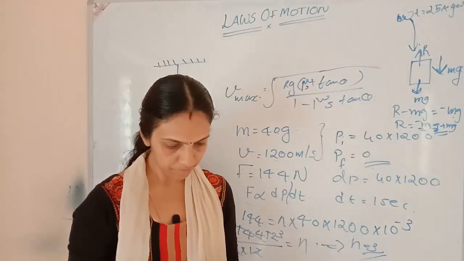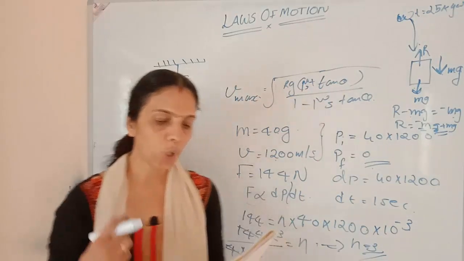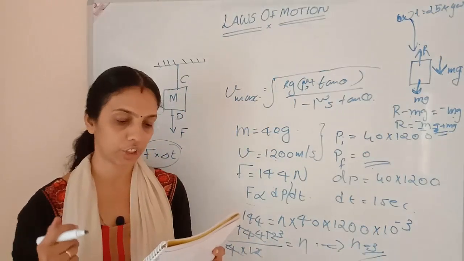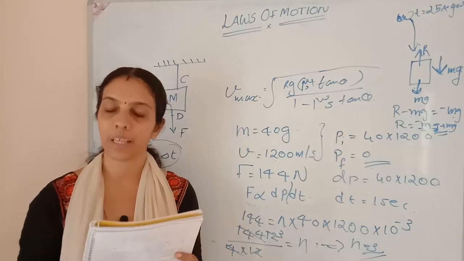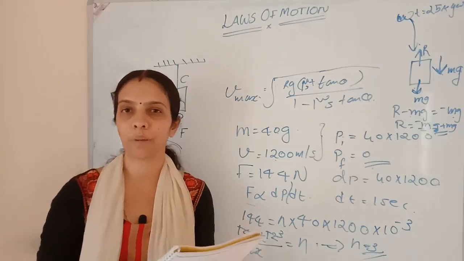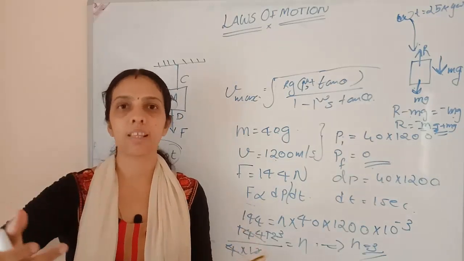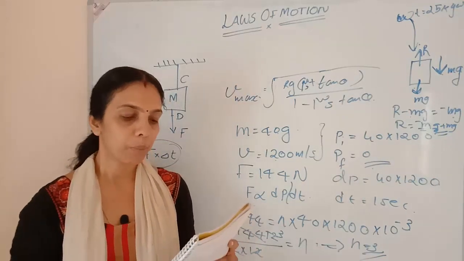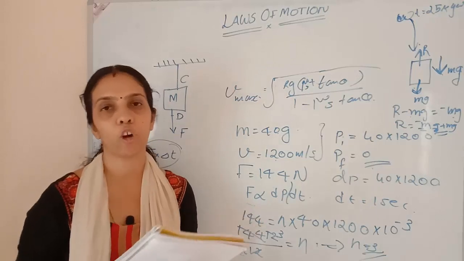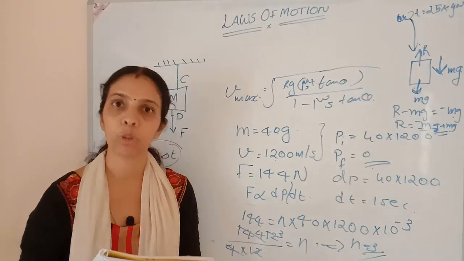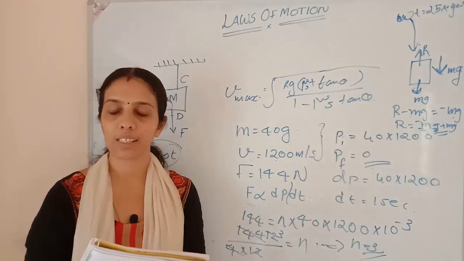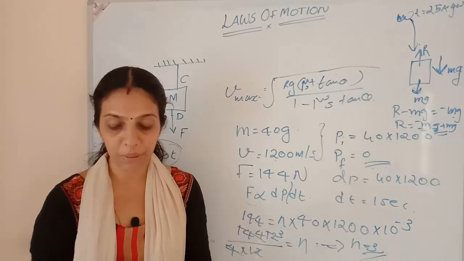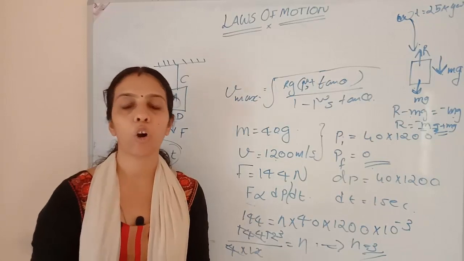Okay. Next is, when a shot is fired from a gun, the gun moves in the backward direction. State the principle behind it. What is the principle when it is moving forward? This is, for every action there is an equal and opposite reaction. Prove the principle using Newton's second law of motion. Law of conservation of momentum, you can say the principle as the law of conservation of momentum, and prove the principle using Newton's second law of motion.